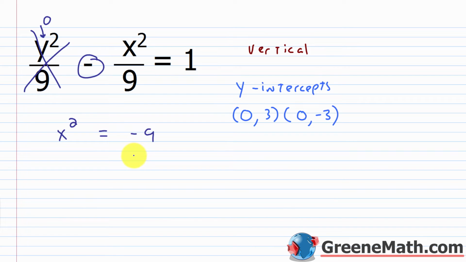No, there's not. Because if I take the square root of this side and I do plus or minus the square root of this side, the solution there is a complex solution. Although we can do it, when we think about just involving real numbers, we're not going to have a solution. So that's why we won't have any x-intercepts here. So let's erase this. And a similar thing will happen when you have a horizontal hyperbola. Now, we have our y-intercepts.